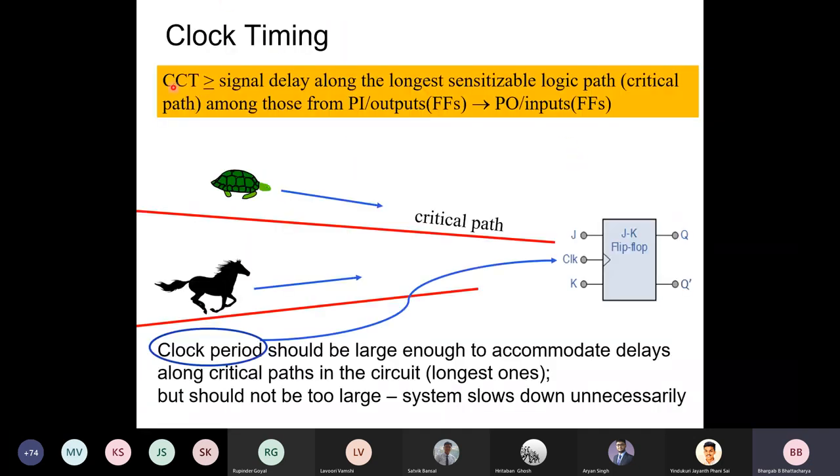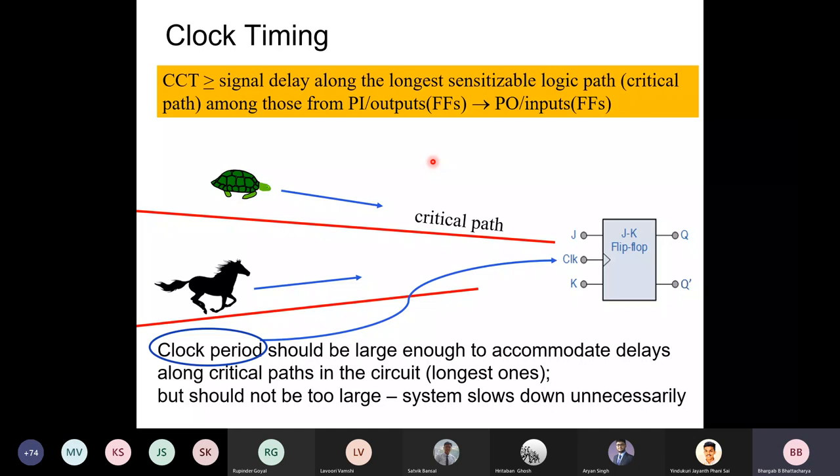So the clock cycle time must be greater than this maximum delay. Therefore, the CCT depends on how you are designing the circuit, right? For example, in a combinational circuit, if the design is based on only a two-level network, like AND or NAND, then the delay is shorter because the signal has to pass through only two levels. But if it is a multi-level circuit, there are many levels of gates, then the signal has to cross many levels, right? So in that case, the signal delay would be larger and the CCT should be made larger and adjusted accordingly.